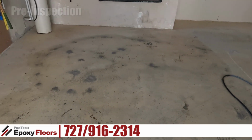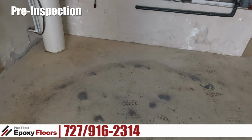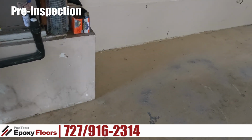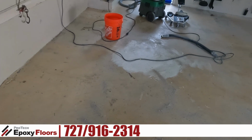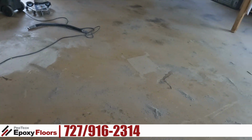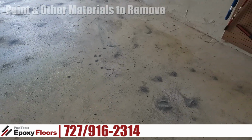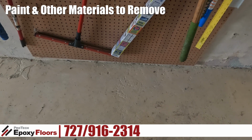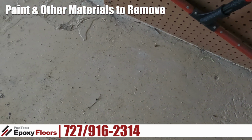Today we're starting a job in Safety Harbor. It's a 3-car garage. We are not doing baseboards on this job, but we've got a couple things going on. First thing is we're going to have to remove all these previous coatings. There's a couple things going on here. There's some paint spills, etc. We'll discover what's going on once we get these coatings off.